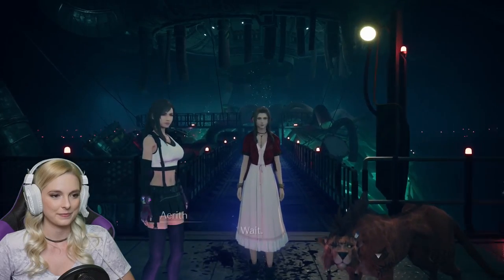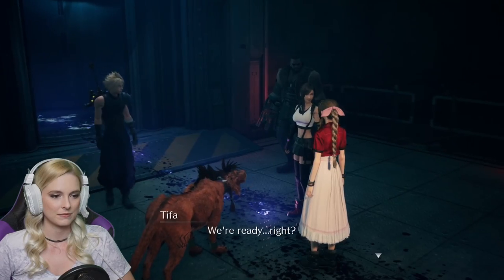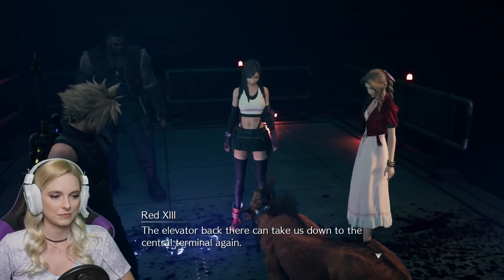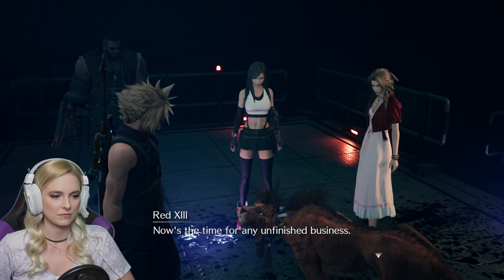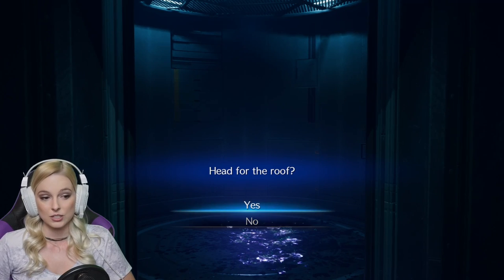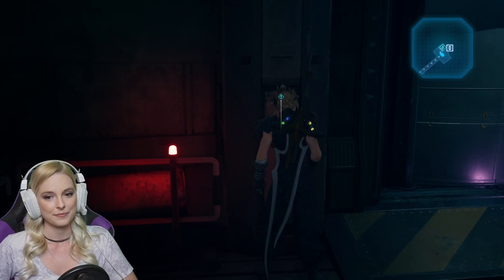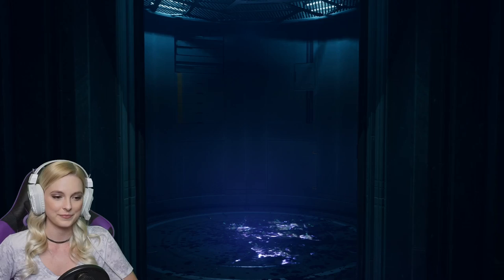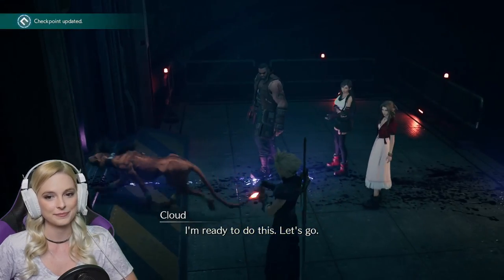Wait! Once we get in that elevator, there's no turning back. We're ready. Right? The elevator back there can take us down to the central terminal again. Now's the time for any unfinished business. Here we go. Head for the roof! I'm ready to do this. Let's go.